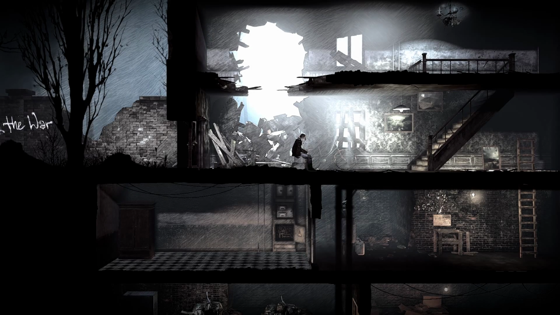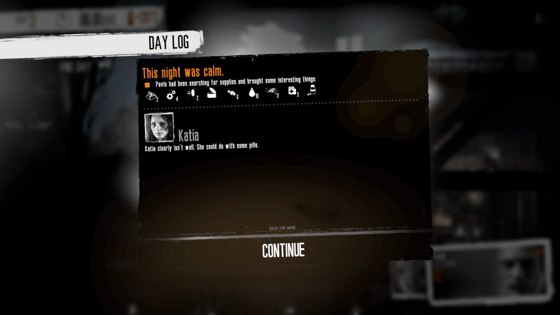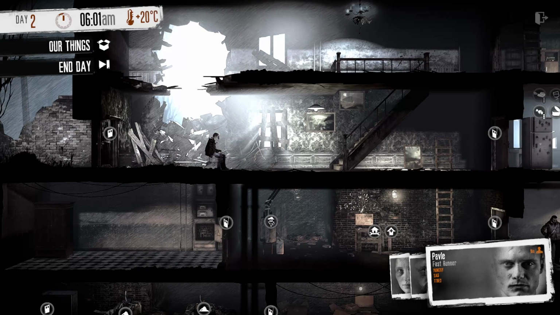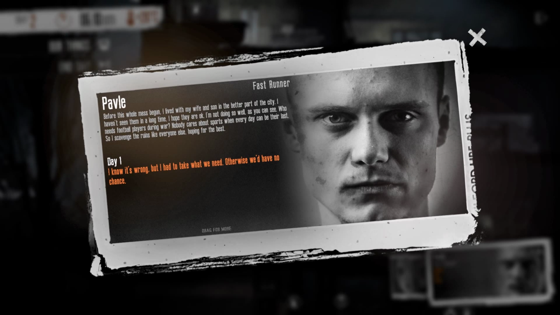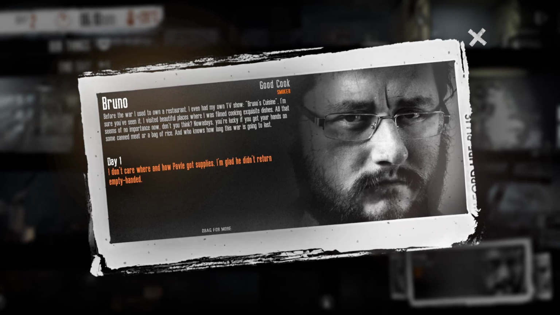There you go, he's not sure what he's done, he's not sure about himself. He'll do a little bit of thinking about what has been done. But he did bring pills for Katya because she needs the medicine. And she is his close friend. I know it's wrong, but I had to take what we need, otherwise we'd have no chance. That's his justification for what he's done.